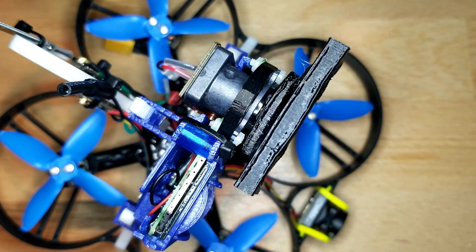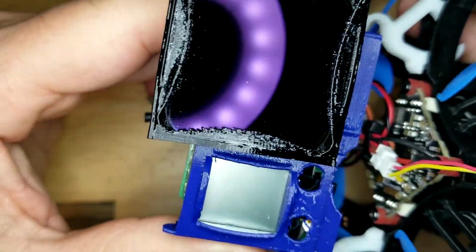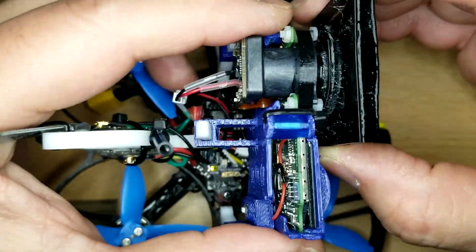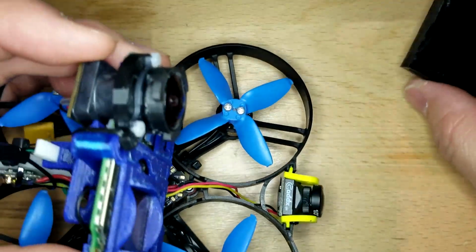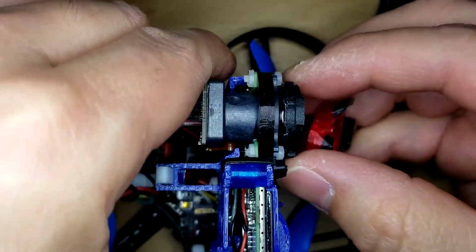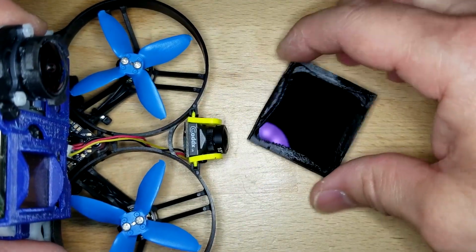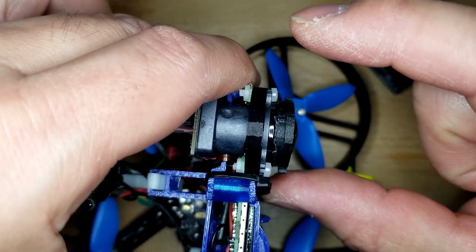Okay, so the glue dried, and as you can see, I've got the filter on there. The ND filter, it's reflecting my LED lamp. And it's just like I said, it's just a bayonet mount. So twist and pull. I try to do it somewhat gently so that it doesn't rip this off. This welder glue is pretty strong, but just remember, this gives you a lot of torque.